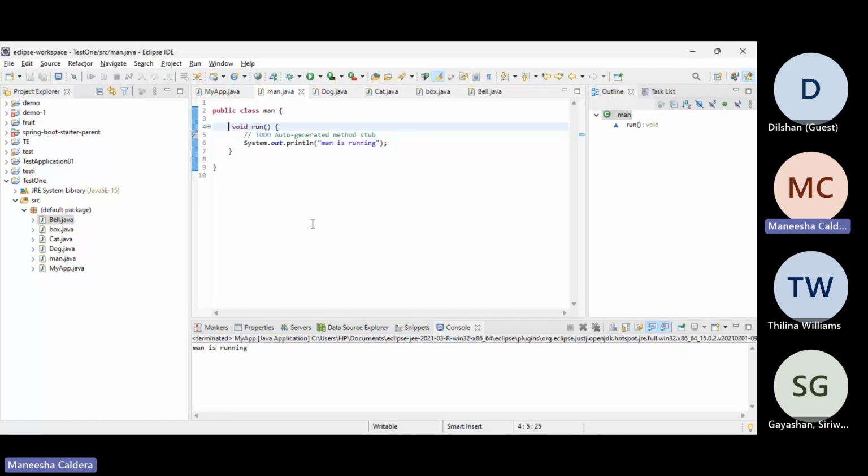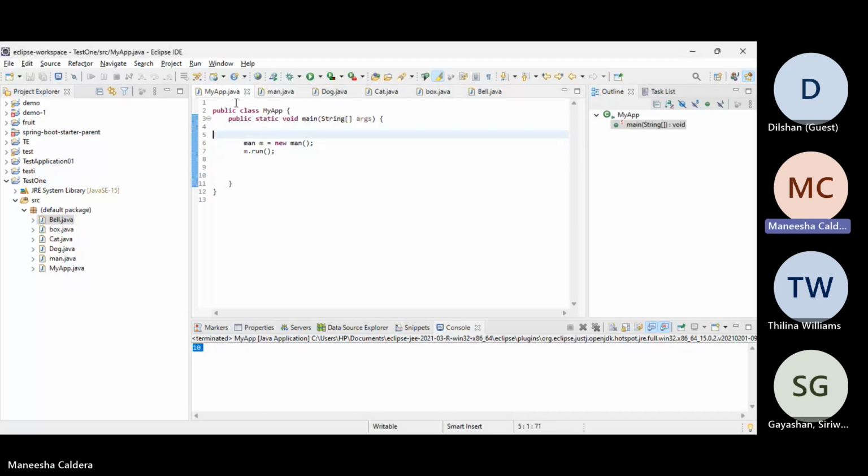We'll experiment whether it's only for methods or for variables too. What we can do, we'll add a variable int x = 10. And what I'm going to do is add x to here. Well, we'll run and see what happens. Perfect. 10 is printing. Very good. What I'm going to do, I'm going to do a small modification.